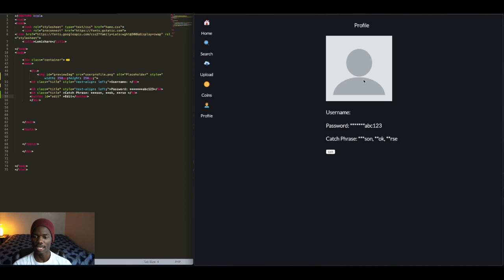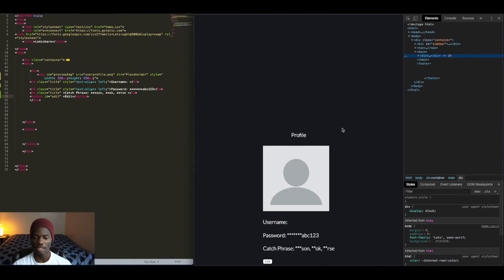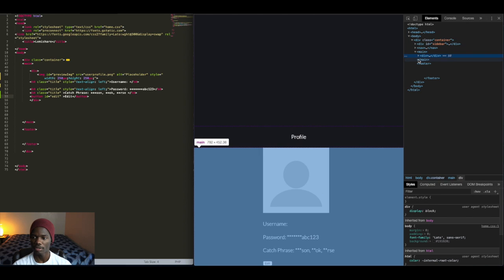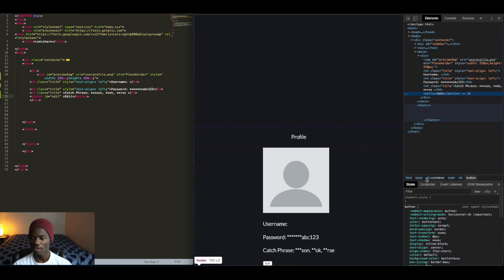So I will be able to see exactly the CSS for every single page. So yeah, I need to fix that. And down here, you can see main right there, and I can open up the div. I come here to the button, and now I can start changing the look of this button.